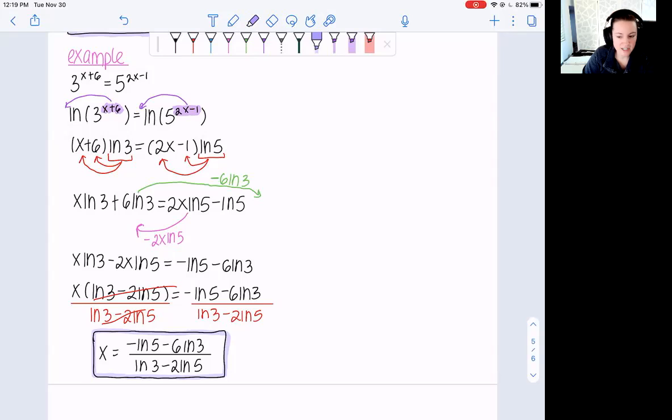Right? You're going to have at least one, maybe 2 or 3 of these problems where you need to do this algebra. So it's really important that you get comfortable with this algebra. Like I said, this is a lot like those inverse problems we did, like if you were trying to find the inverse of y equals 5x minus 7 over 2 minus 3x, where you had to find f inverse. It's the same type of algebra that we did for these guys that you end up doing over here.